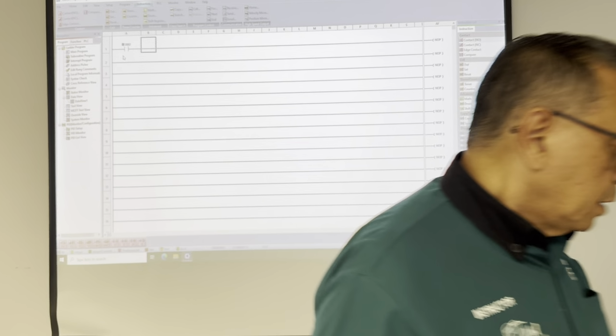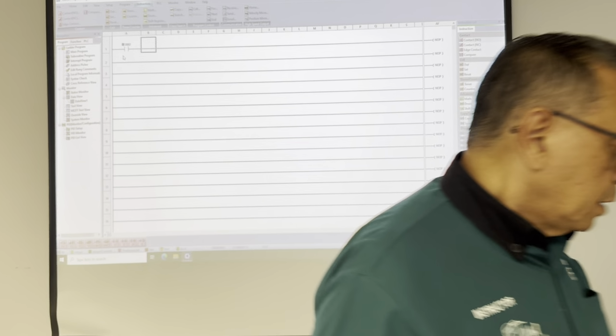Okay, and I will create a line over here. I click on edit line, and then I click on the arrow key in the direction in which I want to draw my line. Arrow key.